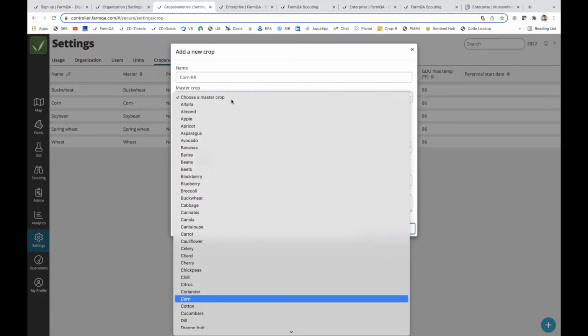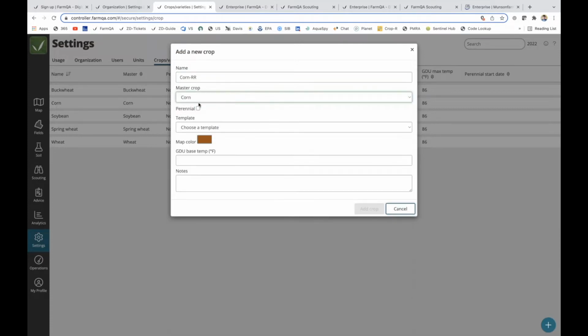But my point being is that on the second screen, you can then select one of what we call our master crops. The value of doing it in this way is that you could then have different categories for your different crop traits, so that those could be visualized differently in the map view, and it could also be tracked on the reports that might go to your end grower. So keep that in mind as you give it a name, that can differ from the master crop and allow you to have different categories. So you can see what that would look like.